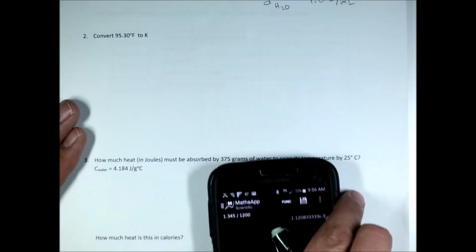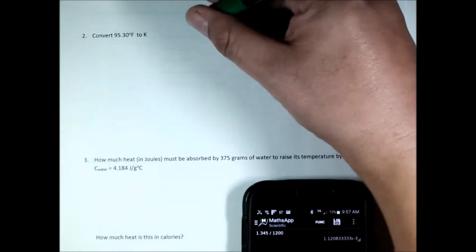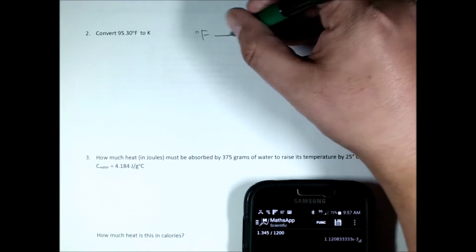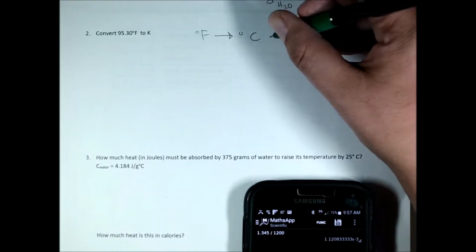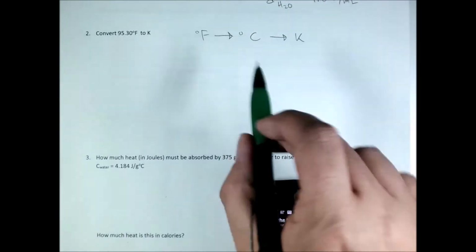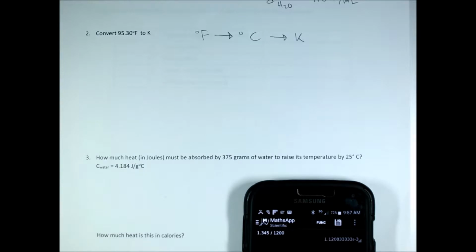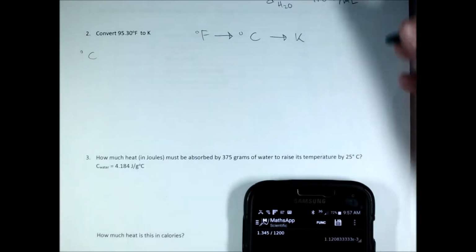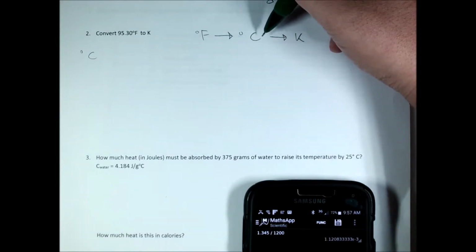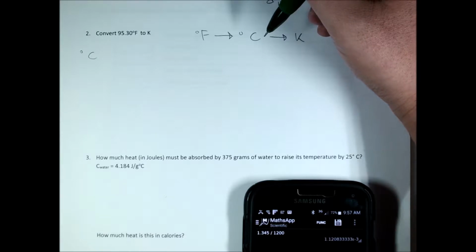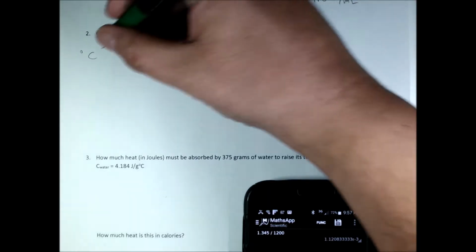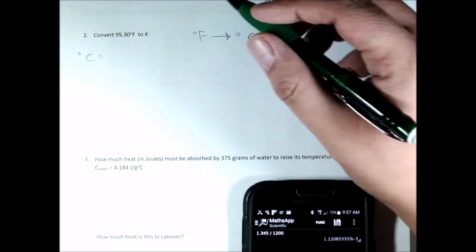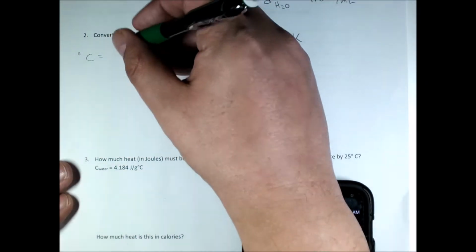All right, this one here, we have a temperature conversion that we have to work through. And I do want to point out that we don't want to go directly to Kelvin. I recommend that you go to Celsius first, and then you go to Kelvin. So when I grade this, I'm going to look for the Celsius value as well. All right, so we had a few different forms of this equation, and we're going from degree F to degree C. So do I use the form that has the 5 on the top or the 9 on the top? The 5. And the way you can remember that is Celsius is typically a smaller unit than Fahrenheit, so you put the smaller number on top.